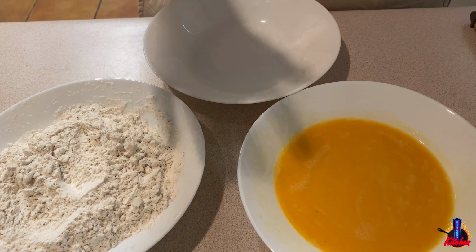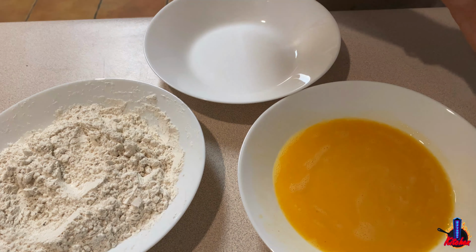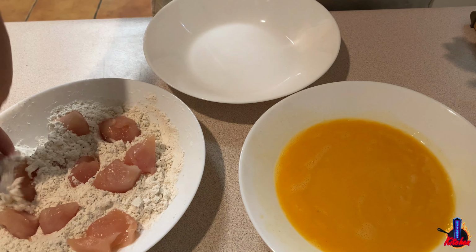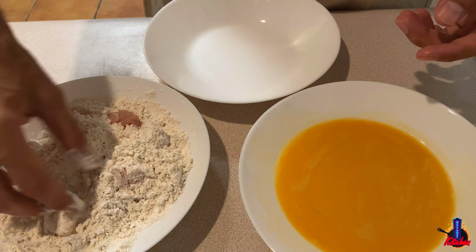That means first we're gonna be going in the flour, and then into the egg, and then back into the flour. And generally what you wanna do is have one dry hand and one wet hand. And you don't wanna overdo it either. Not too many pieces at once. You wanna make sure everything is coated very nicely.